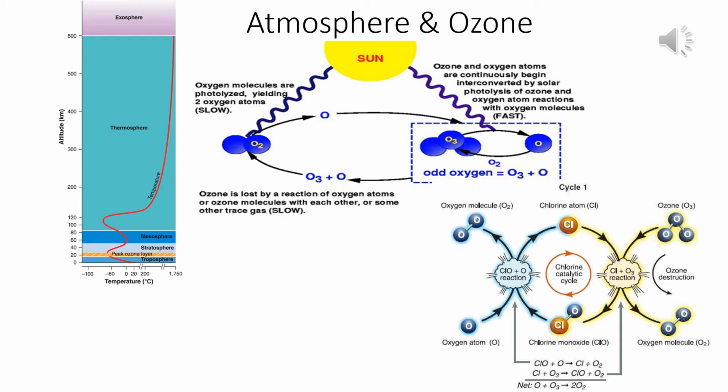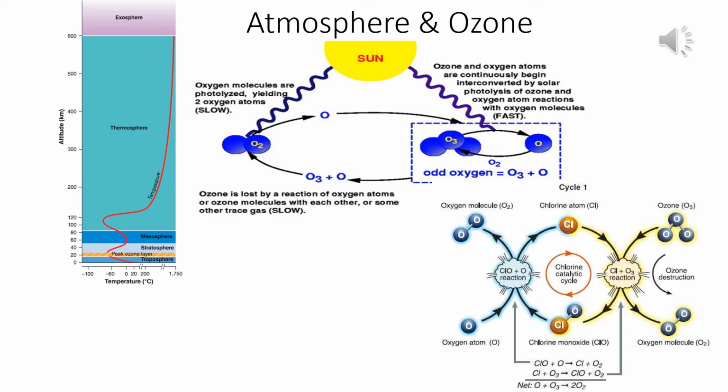Ozone forms naturally in our atmosphere, and it decomposes naturally in our atmosphere. This occurs when an oxygen molecule, O2, binds with a free oxygen through the interaction with ultraviolet radiation. O2 and O is catalyzed by the sun to form O3. That O3 can break apart the same way. It interacts with ultraviolet radiation, and a free oxygen will break off, forming O2 and the free O. This is a normal process, and it happens continuously in our atmosphere.